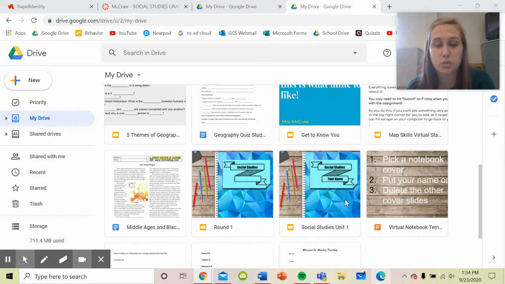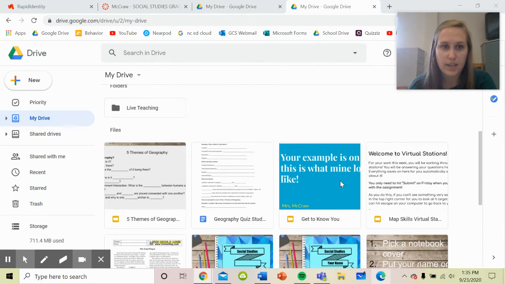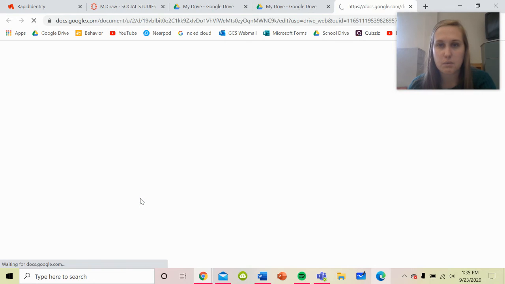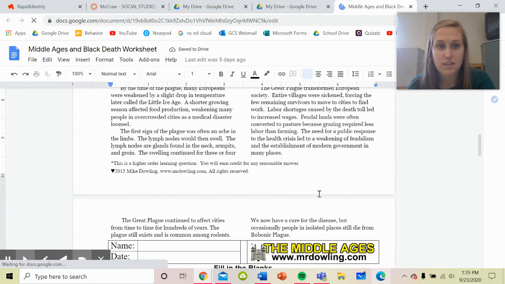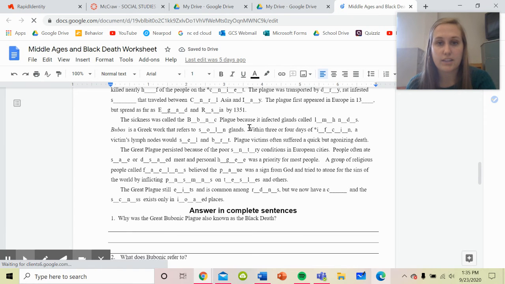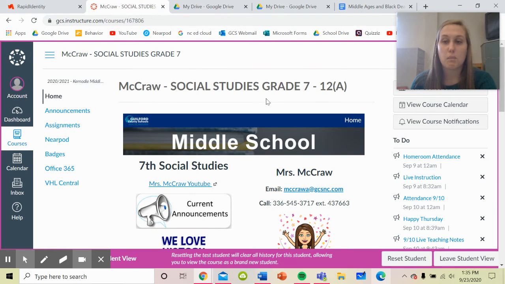So if they did any Google Drive work, they don't have to keep clicking on it, because once they click on that assignment, it actually saves a copy into their drive. Okay, so they'd be able to do it. For instance, this assignment right here, if your student completed it in their drive, then they'll be able to go back and they'll see all of their work. So they'll just need to come back in here under that assignment on the bottom right corner and hit submit.